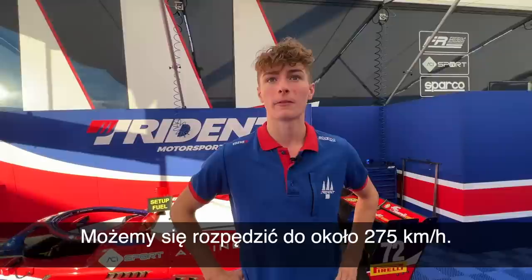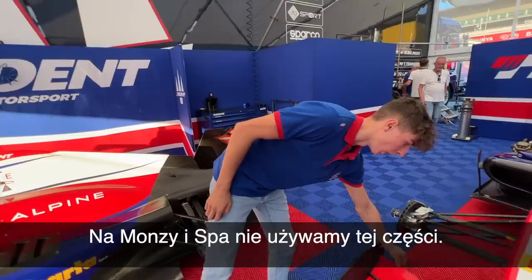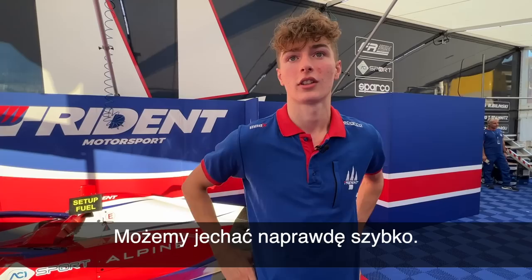Monza. Also, we can get to quite high speeds at Spa as well, because in Monza and Spa we run one less of this, so we take this off because we don't need the downforce. Yeah, for less drag, yeah? So less drag, so we can really go fast. And how fast do you get to 200 kilometers per hour? Do you even know? No, I don't know.